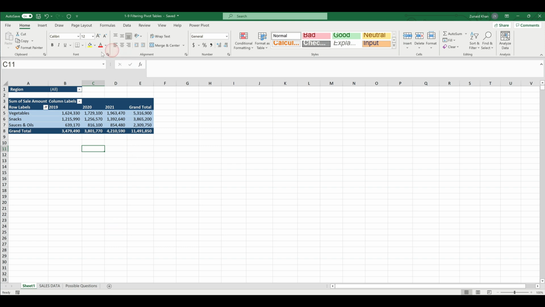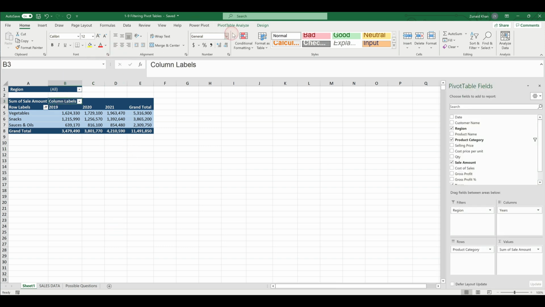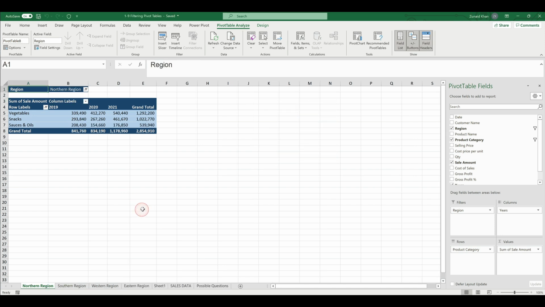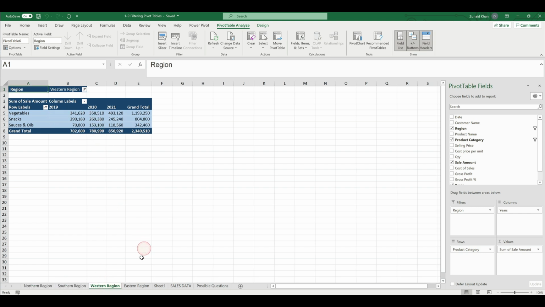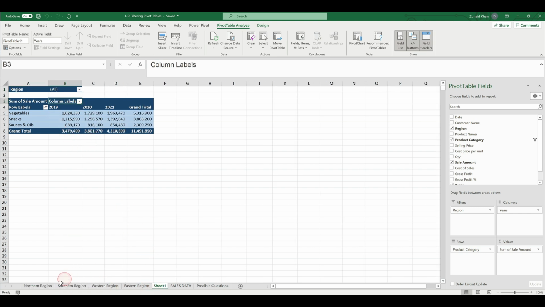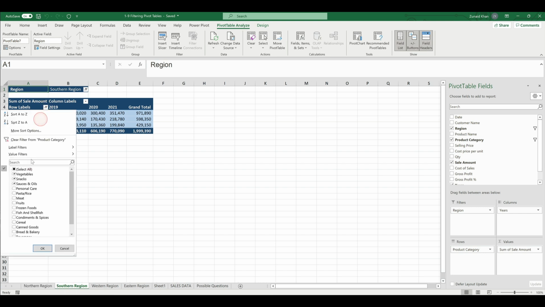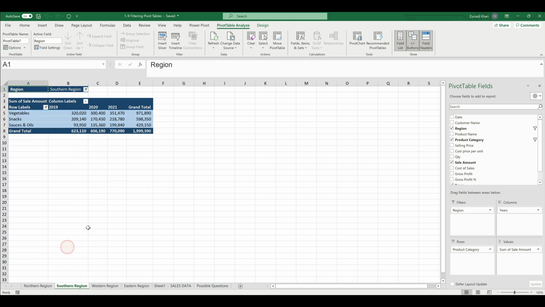So if I now perform that function, under pivot table analyze, I click on the drop down next to options and say show report filter pages, and say we're going to do it for region, and say okay. When it creates all the copies, it will keep the filter from the original source as well as the formatting. So you can see they all look the same as the original pivot table, and each one that is created has exactly the same filters applied to it. So that's just one thing to be aware of.